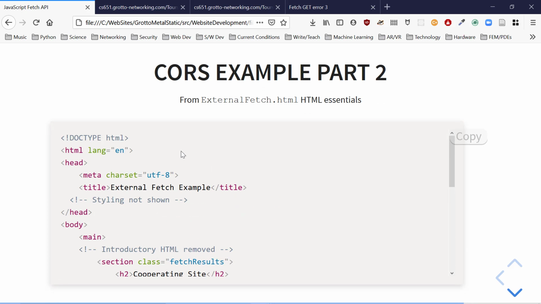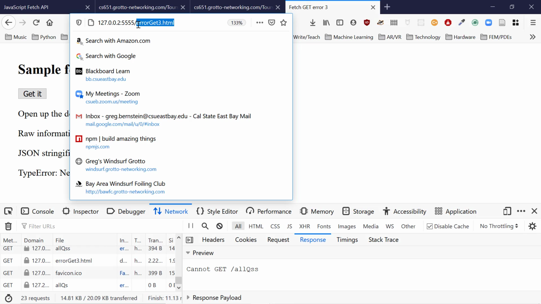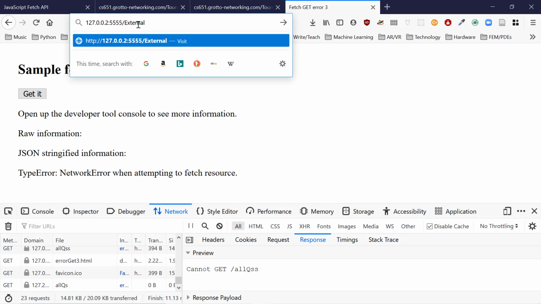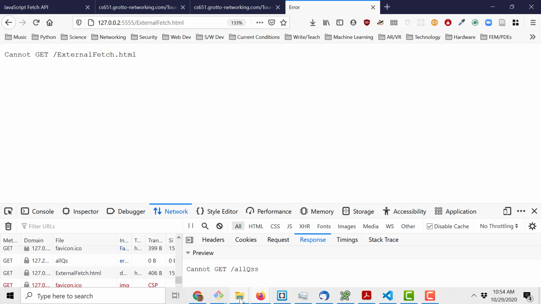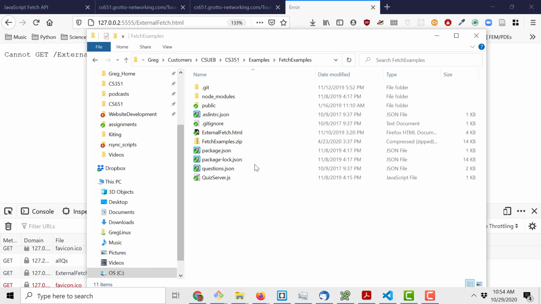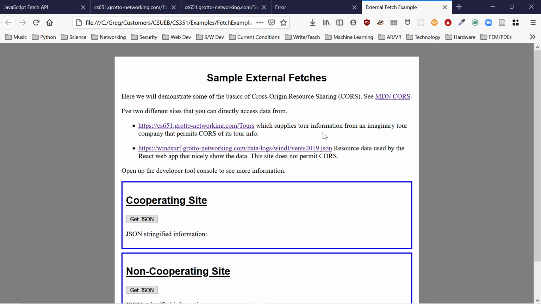Now, we're going to try fetching this stuff from a page. So I need external fetch.html. Oops, it wasn't in public.